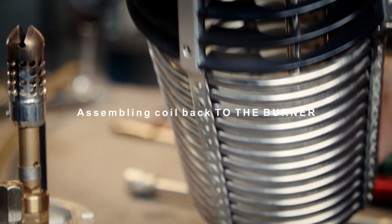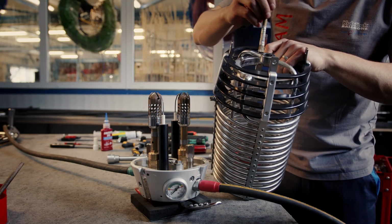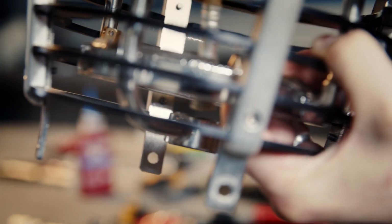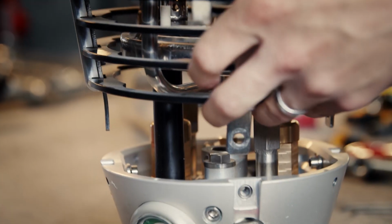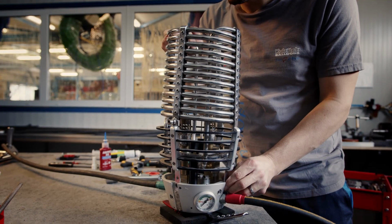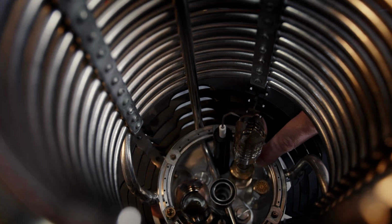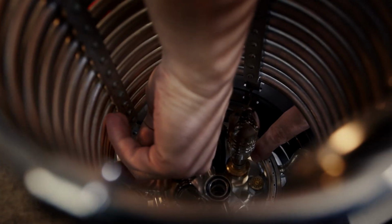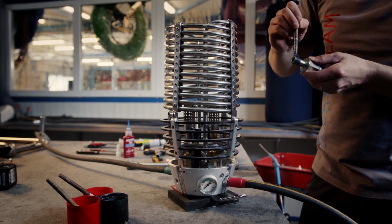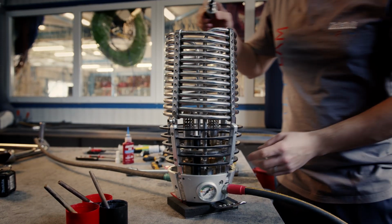First we check the O-ring. Make sure that the O-rings are on both sides. Lubricate them. And now we can put back the coil on the manifold block. The super tubes are inside. Now we assemble the central bolt. The threading lubricate with Vaseline.